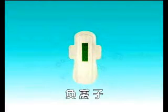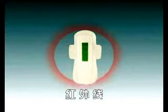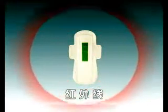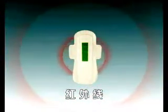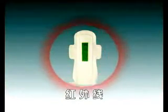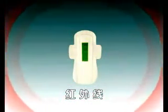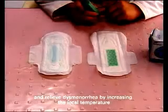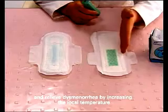With anti-inflammatory and analgesic functions, anions, acclaimed as guardians of the human body, can purify the vaginal environment and prevent menses from breeding anaerobic bacteria, so as to eliminate odor and prevent itching. Infrared is the light of life and can stimulate local blood circulation and microcirculation, prevent gynecological diseases, and relieve dysmenorrhea by increasing the local temperature.